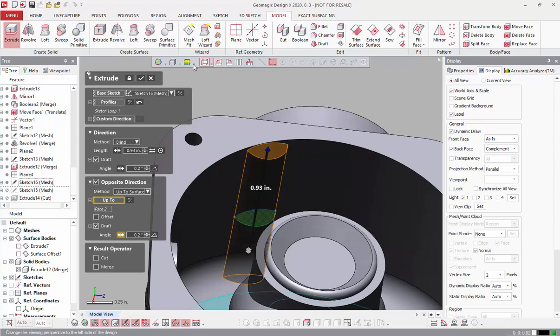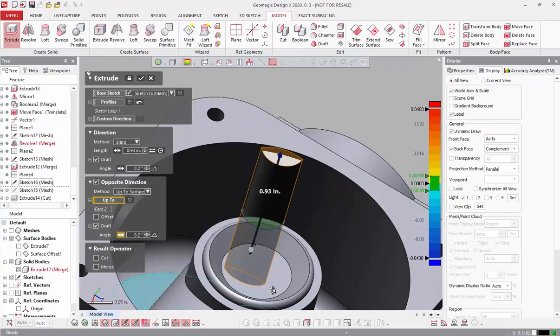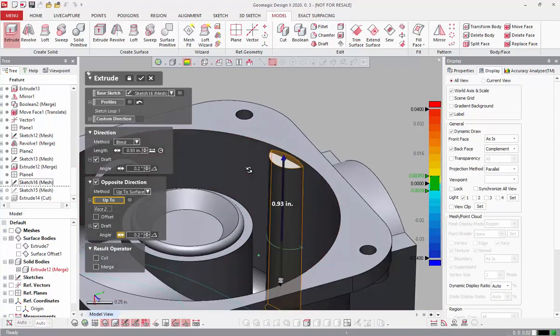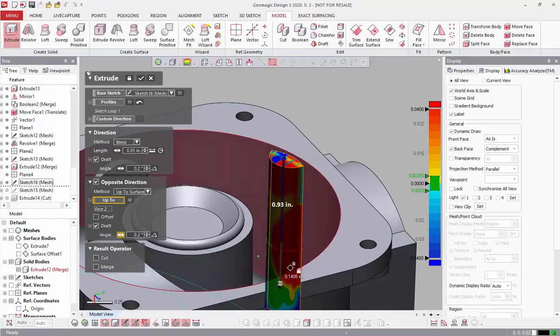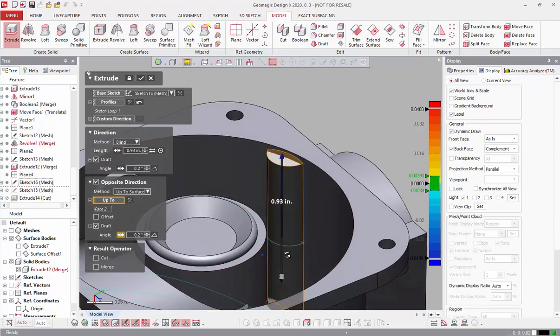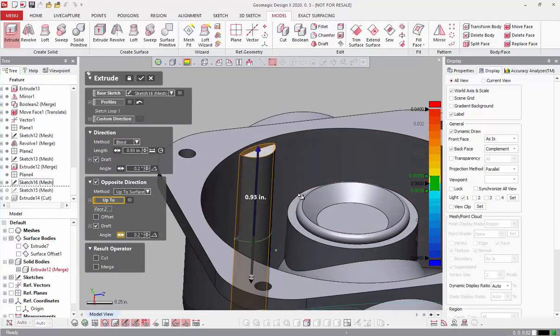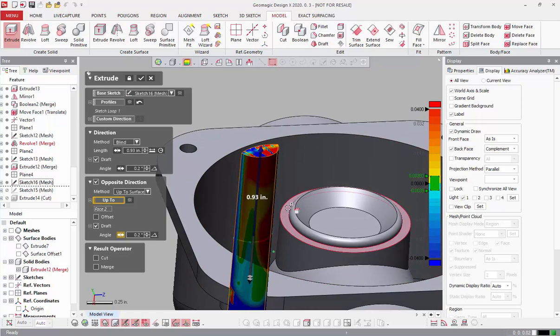And then of course use our trusty accuracy analyzer in this mode to see how valid that is. Now, obviously I'm not really concerned about this area here because we're going to punch that out with that sketch and extrude cut that we already created there, but I am worried about this here. It doesn't look like that draft angle is quite appropriate. So let's play around with it.